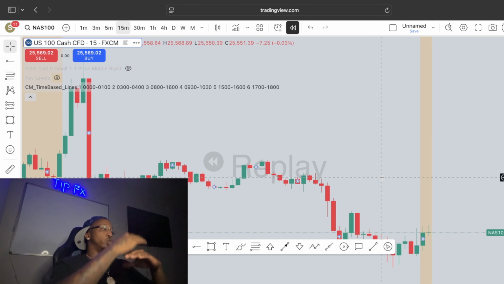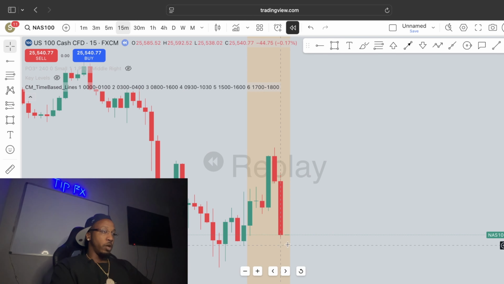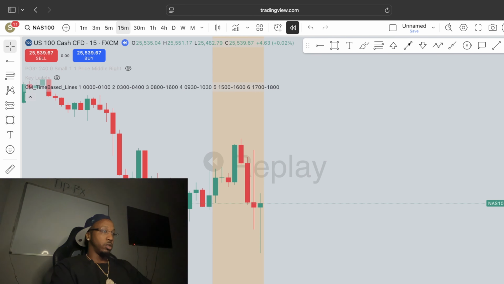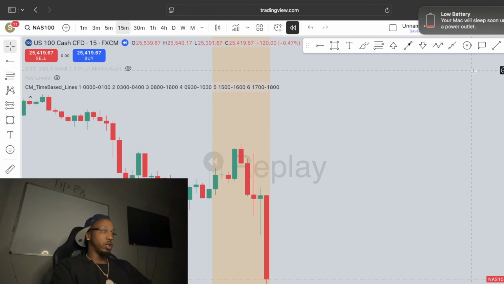So let's go here, Friday's price action, and we're looking for a swing high or a swing low. If you don't know what a swing high or a swing low is, it's basically when price swings past the previous low. So a swing low was just made. We're going to be using maybe two, three tools, and I'll tell you guys in a few. So right here was the previous low.